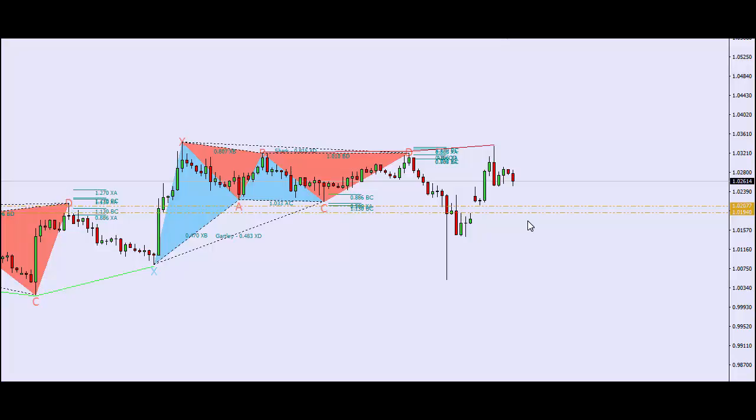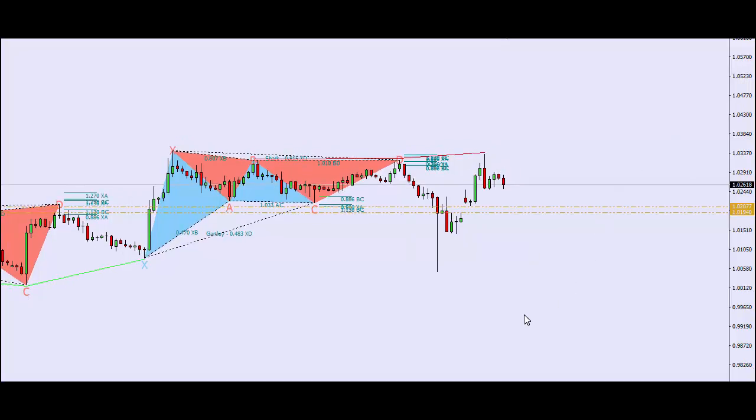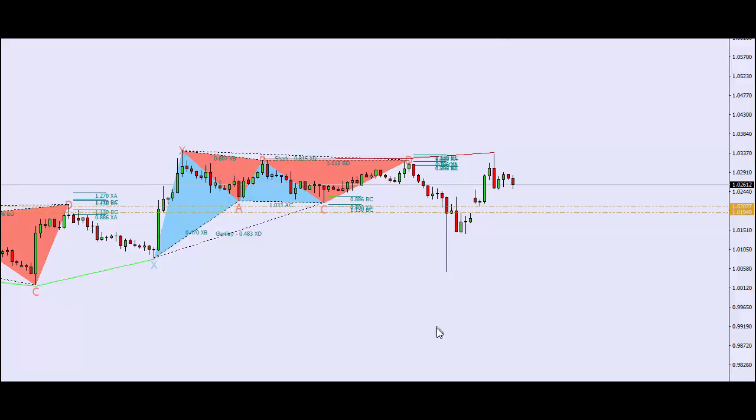If we didn't have any important news coming out like the NFP this week, then as soon as it came down, we would just go long around here. I think that would be the kind of move that we would be making. I'm still going to be betting on the strength of the US dollar in January. I'm talking specifically for January, and I think the dollar will be strong in Jan. So that's why on the pullbacks, I'm happy to buy the dollar franc and the dollar yen, and on the pullbacks for the euro dollar and the pound dollar, I'm happy to sell it when it's going up.